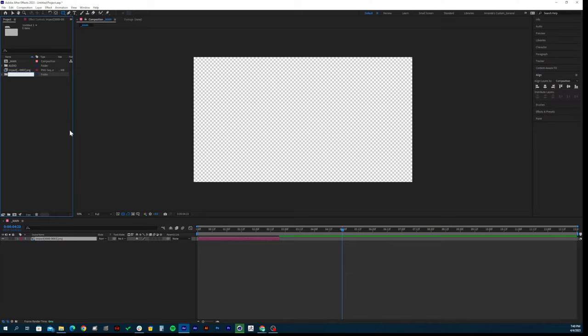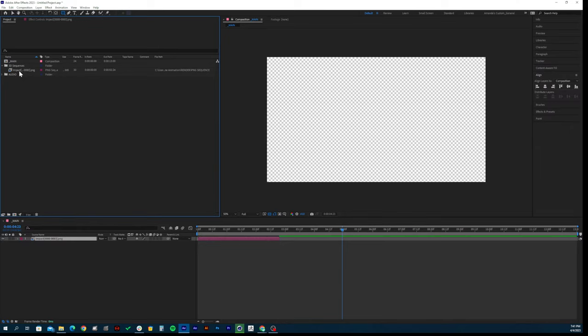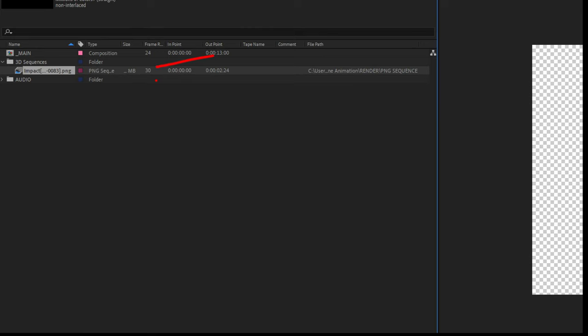Or what I would call this is like 3D asset, 3D sequences. So you could have it like that, and then I could toss that in there. Let's check to make sure that it is 24 frames per second, which, if I drop this down, it is not. Remember, this will affect the speed too, so make sure that you're interpreting your footage when you input it in there. So interpret footage, main.